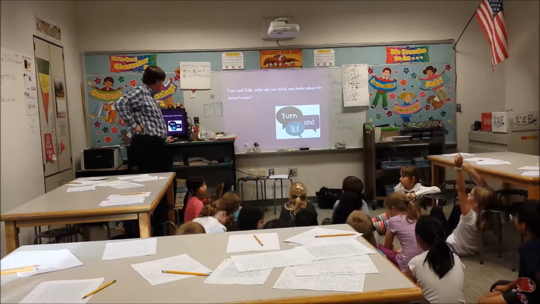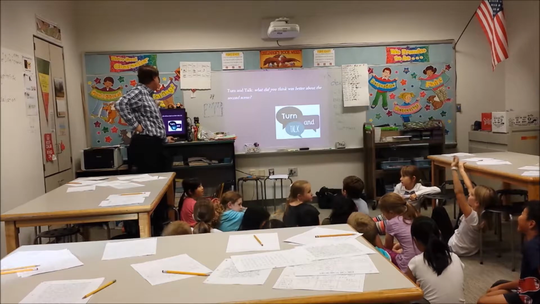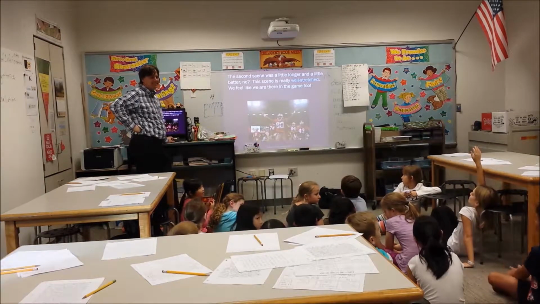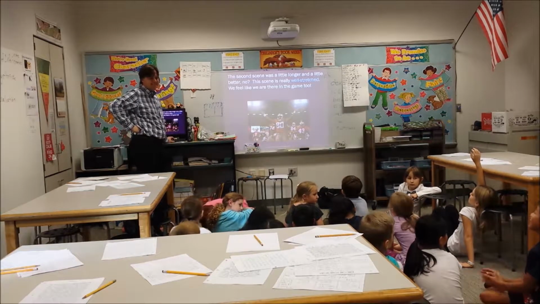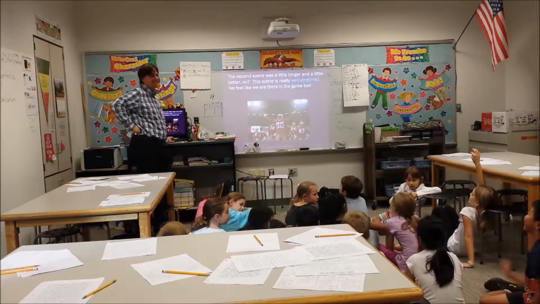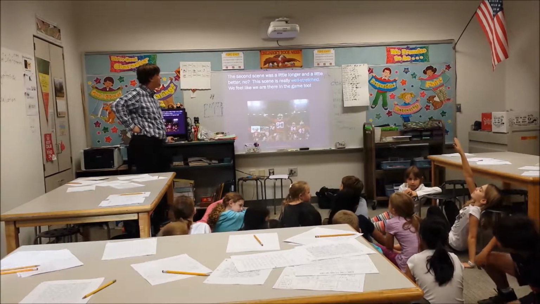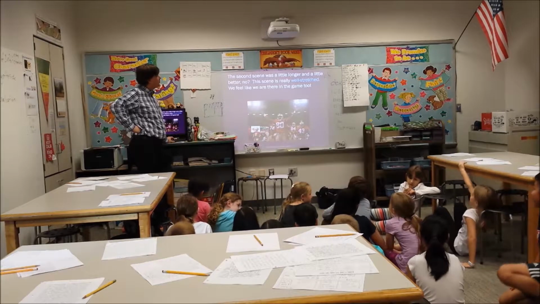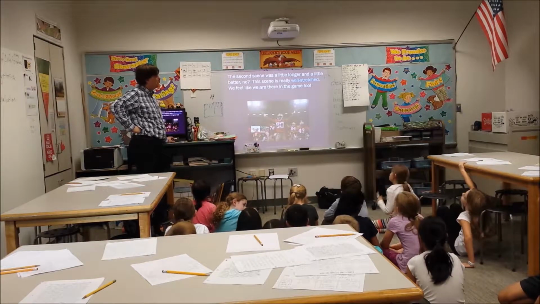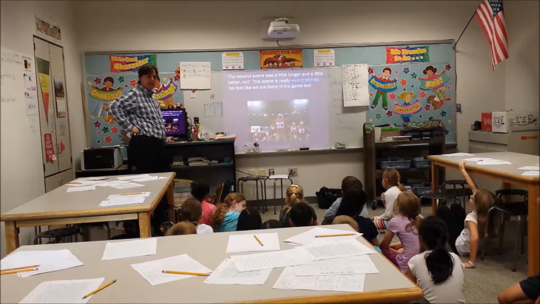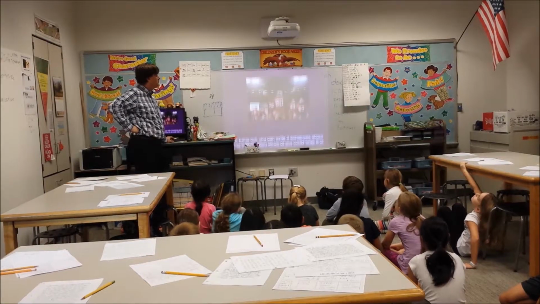The story's a little weird. It is a little bit, because the dog should be Joe Montana instead of Rover. Oh, you know your Niners history, yeah. So the second scene was a little longer and a little better. No, the scene is really well stretched. We feel like we're there in the game, too.